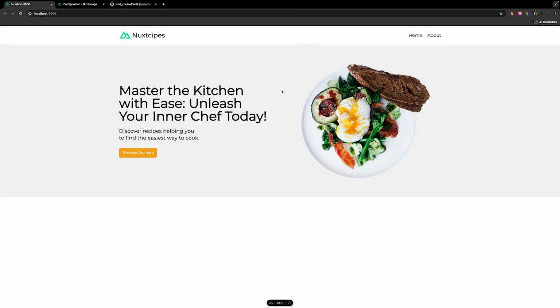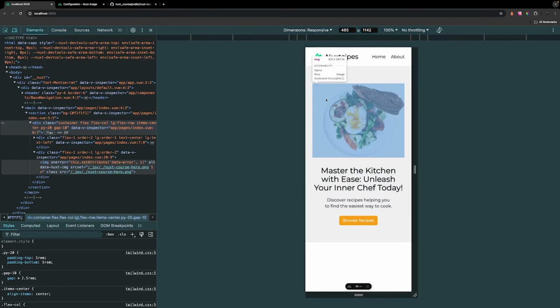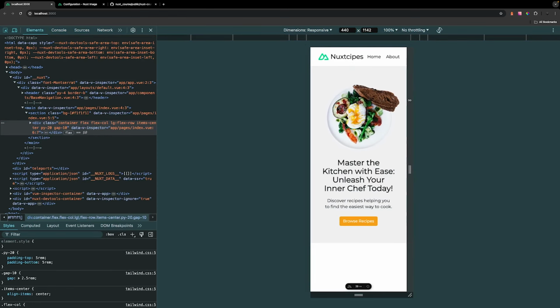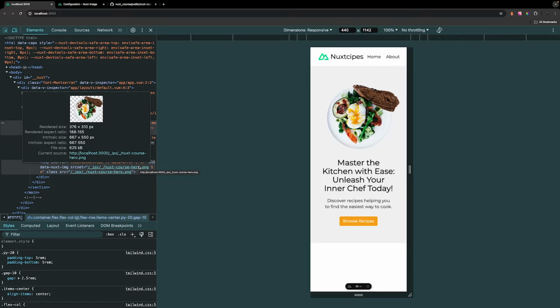Now the image that we have for the hero section is going to be fine in its full size. However, once we get down to smaller screens, so if we go to inspector application, you can see that the image is now going to be much smaller, and it's going to get even smaller as we get down to a smaller screen size. So as you can see, the rendered size for this image is almost half the size of the intrinsic. So what we can do is use the sizes prop on the Nuxt image component to render out a smaller version for users that are on mobile, and then we can render out the full version, which is going to be the intrinsic size for users that are on tablet and desktop.